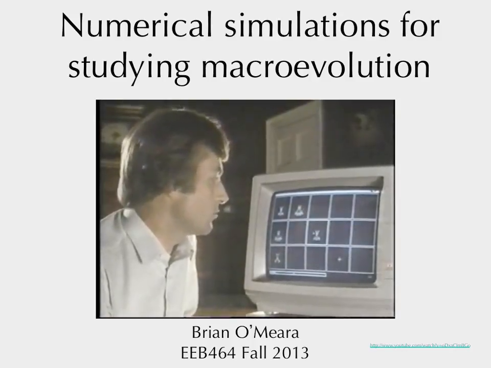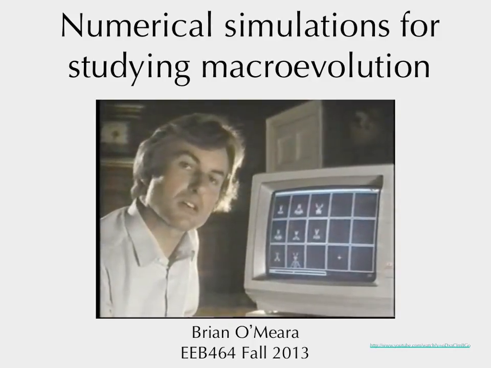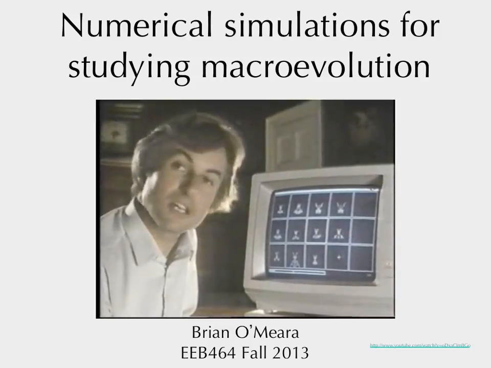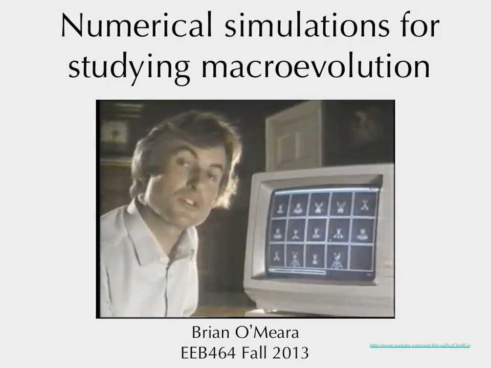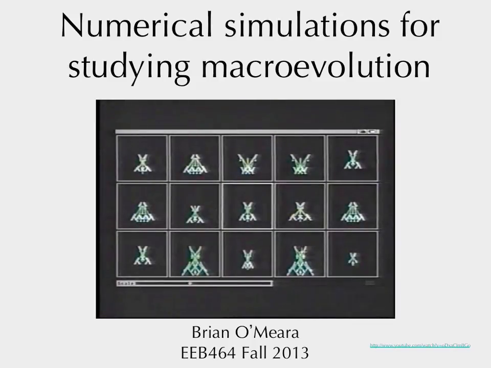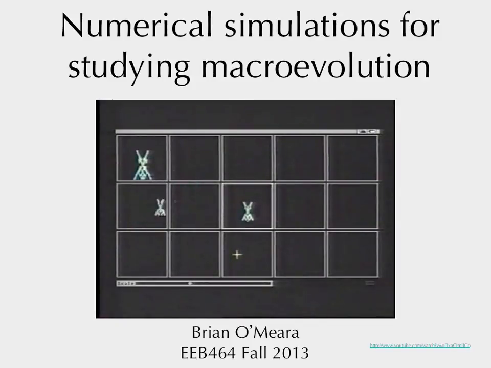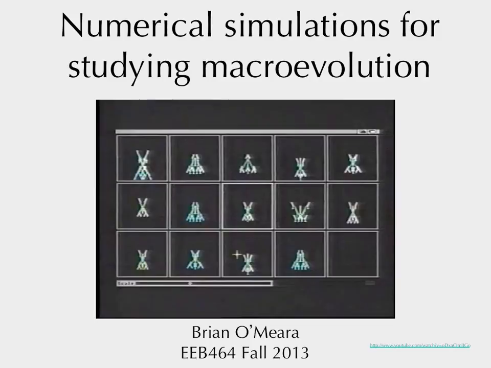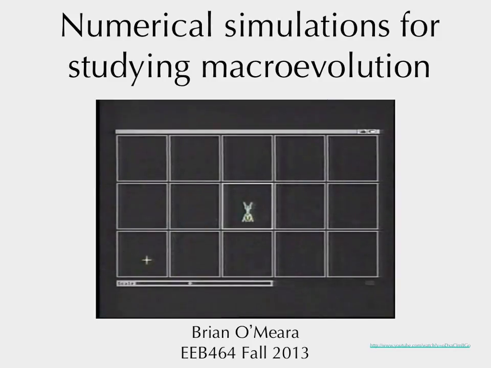Okay. So here is Richard Dawkins, back when he was young, showing his little program for evolving morphologies. This is something where he has a central parent that has multiple offspring. You can choose which offspring you want to survive. Repeat. So sort of like artificial selection, showing how artificial selection can work. And of course, natural selection, I think, works in similar ways, where the one that has more offspring leads to the next generation, and so forth. All right. So this is done for teaching, really.